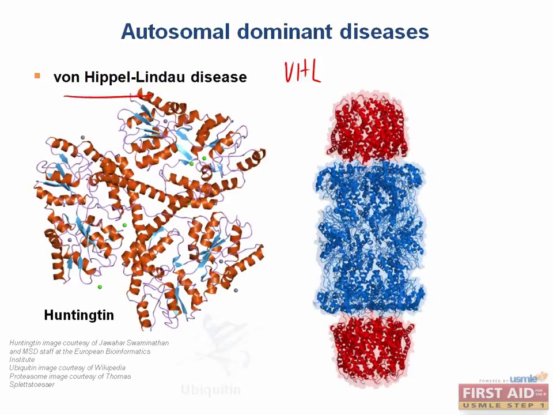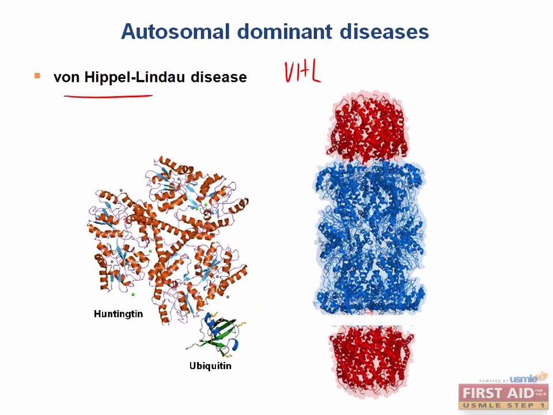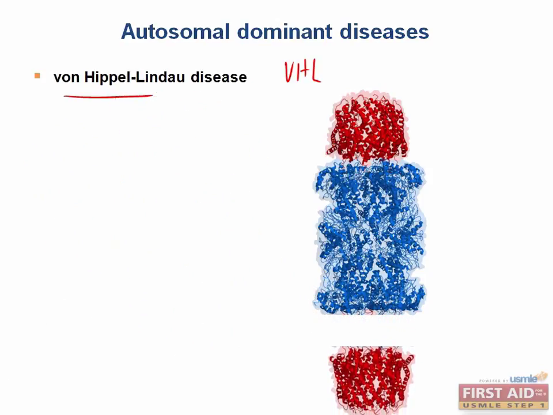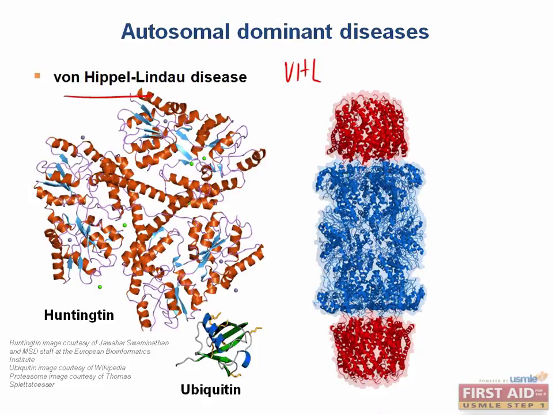Now I talked about ubiquitin in another section, but to refresh your memory, ubiquitin is added to a protein that needs to be degraded. Like in this case it might be huntingtin. The protein's aggregation causes Huntington disease. And ubiquitin targets it to the proteasome to be degraded. VHL normally works as part of the ubiquitin ligase machinery, so it helps to add ubiquitin to proteins to target them for degradation. When VHL is deleted or mutated, its target remains functional.